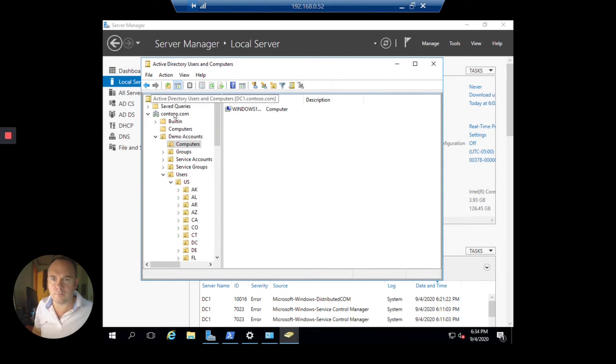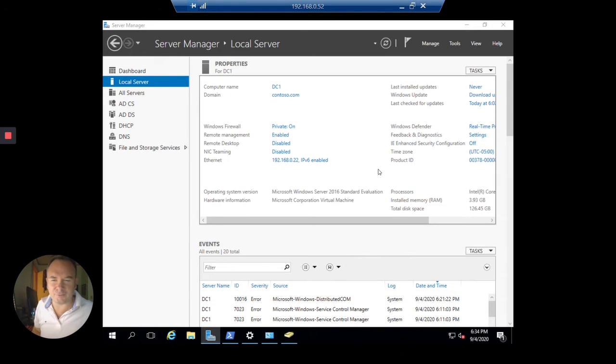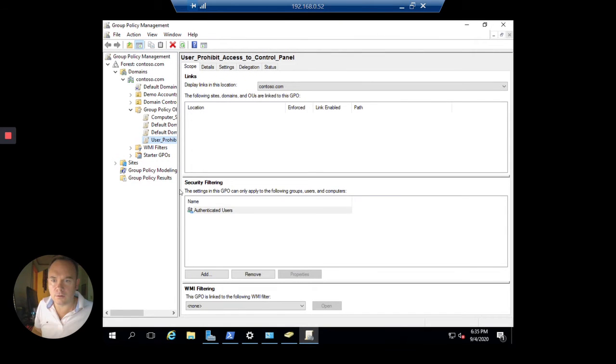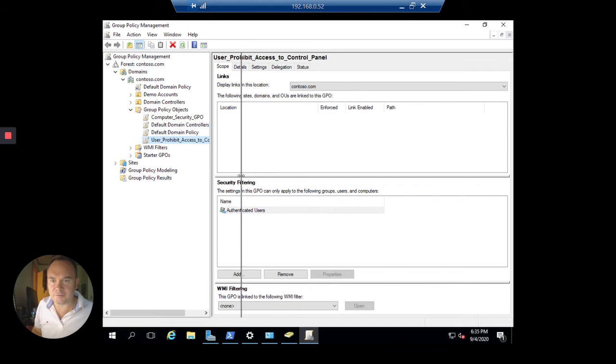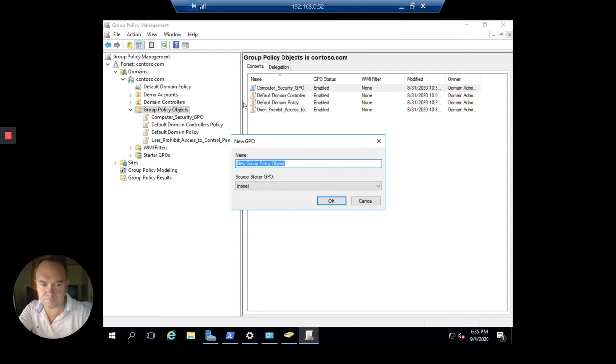All right, let's create a group policy that's going to enable it. See how they're both currently disabled? Remote desktop, that's the only one we want enabled. Now, I could just click disabled and enable it, but I don't want to have to do that for every single machine. So I've already started creating some of them. I'm going to go to Group Policy, click New, and then name this policy.